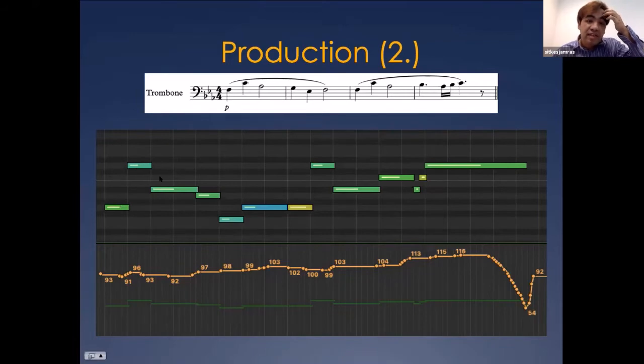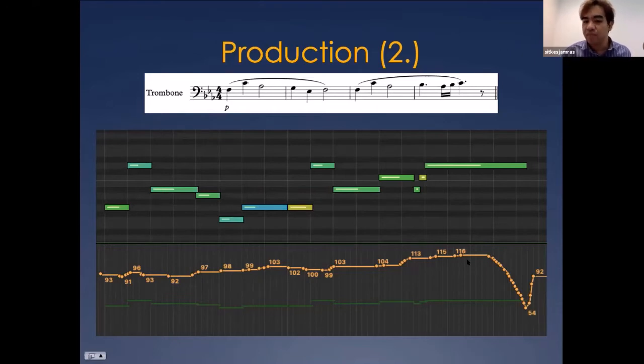The colors you can see there are velocity. Velocity is the term defining how hard the notes are played. The orange color means higher velocity, and the lower colors are more like blue, meaning very low velocity, like a lower note. So I have to adjust something a bit. For example, this note has lower velocity because I don't want this high note to sound skippy in terms of texture. And the yellow line here is modulation.